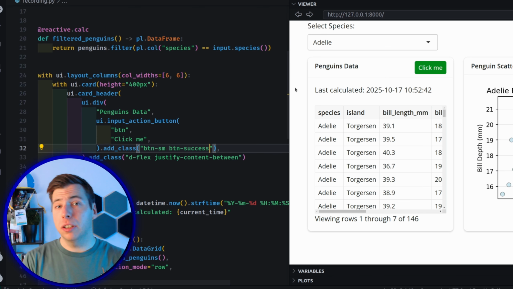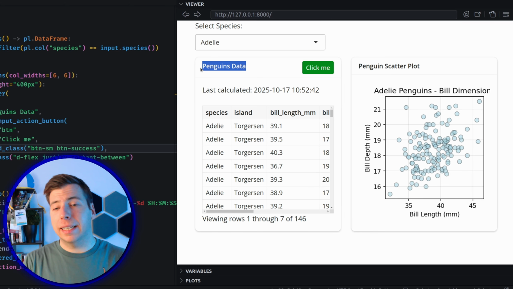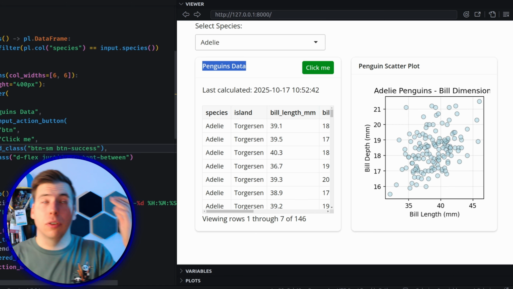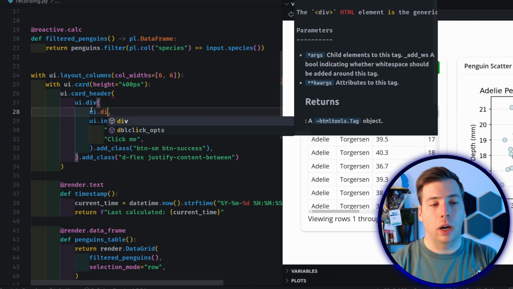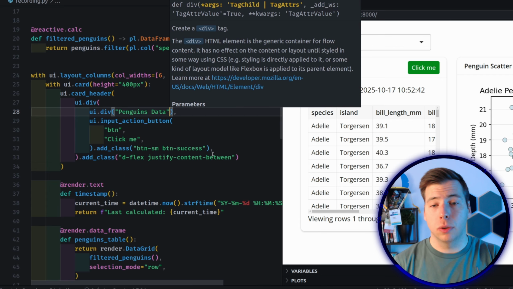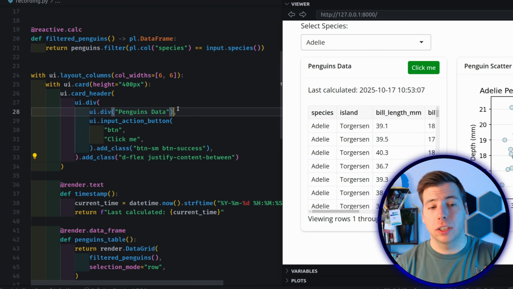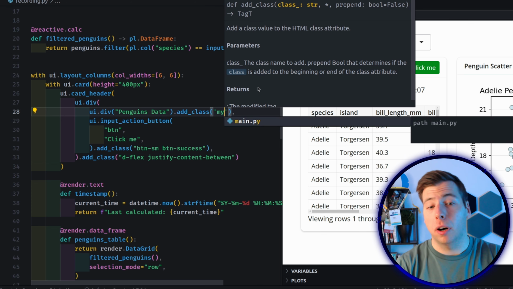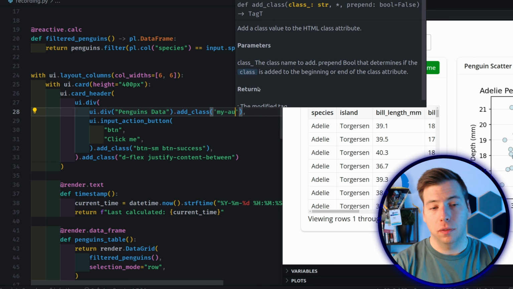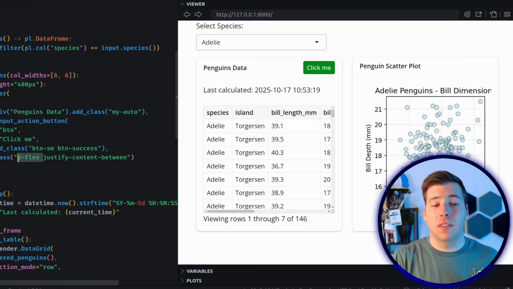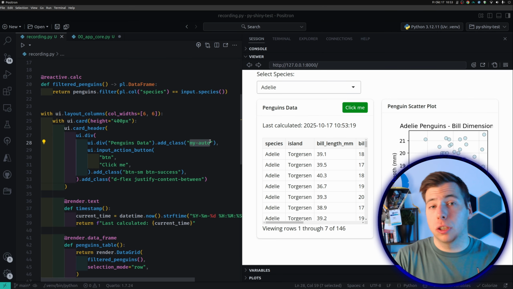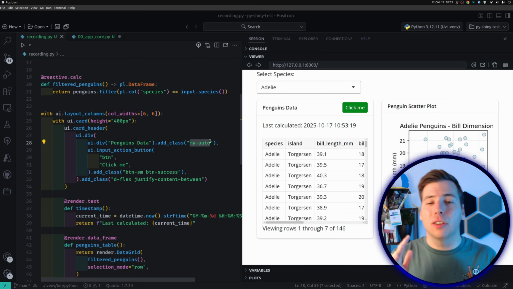And now things are starting to look nicer, but this penguin's data is still aligned at the top, and I'd like to have it aligned in the middle. I'd like to have it centered vertically. So what we do is we stick this thing here into a UI div container. Again, just a placeholder to put in stuff, nothing really changed, but on this container we can add classes again, and here's where we say the margin on the y-axis should be filled automatically, which centers everything, and that's because inside of this flex display these auto margins work wonders and you can then center stuff really easily.